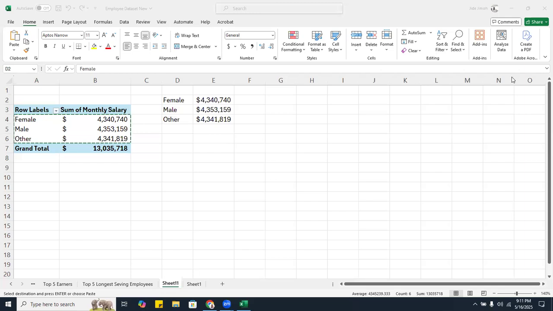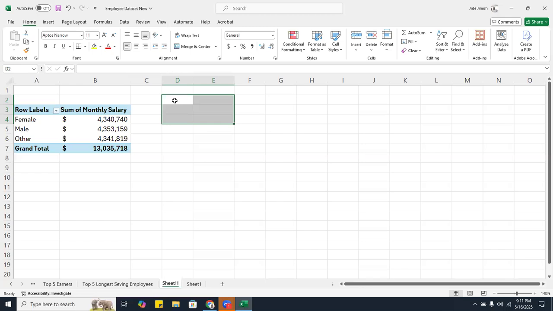All right. So now I just want to teach us another way of copying your data out of the pivot table and putting it on your spreadsheet. We are still going to copy it out, but there's another efficient and better way. And I'll tell you why. When we are building our dashboards, we'll be building our dashboard this week, I'll tell us why this particular method is better than the one I taught us last week of just copying.